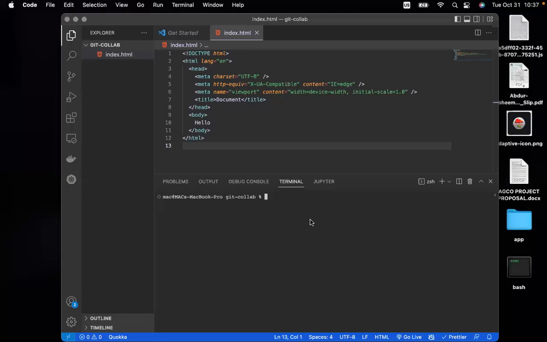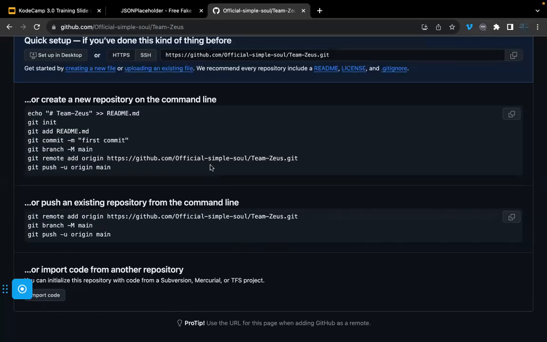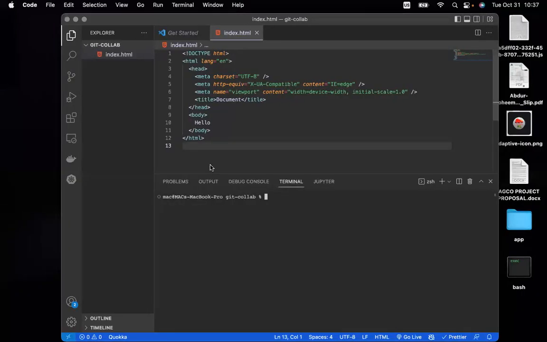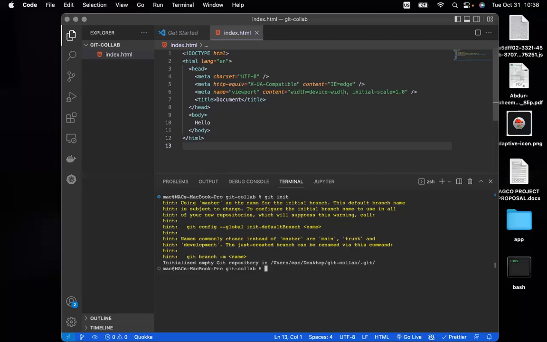I don't want to waste my time on all of this; we already know how to do it. This is just for the person who is creating the repo. We have two ways to do that: either we create the repo and add a readme file directly, or someone creates the repo and adds a structure to it. Let's assume I'm the one creating the repository and I want to populate the repo. At least currently, this is what we have. But I want to add something first before I share it with the other group members so they can do whatever they want with the repo. So let's git init, git add, git commit.